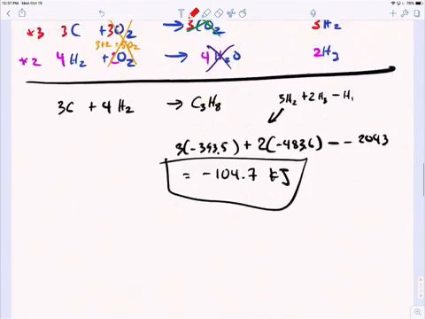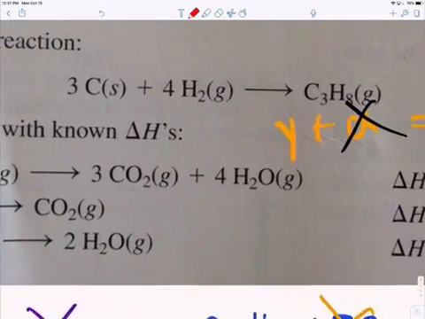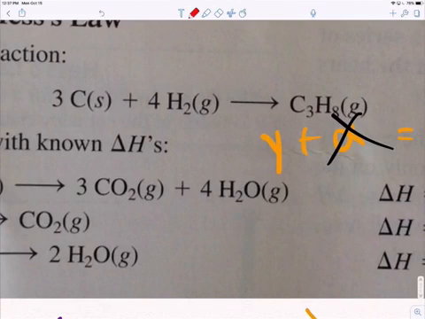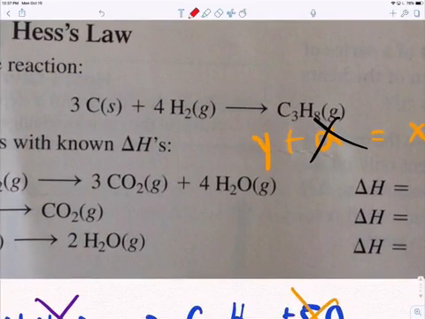So something about thermodynamics is it doesn't have to make sense. What I mean by that is like this equation here, the three carbons plus 4 hydrogens makes C3H8. Come on, that's not going to happen. You can't throw carbon and hydrogen together and watch it react to form propane. You could, but you're going to form lots of other things, and if you heat it up you're probably going to have other things happen. So this experiment, 3 C's plus 4 H2s to make C3H8, is pretty much not going to happen in a laboratory.